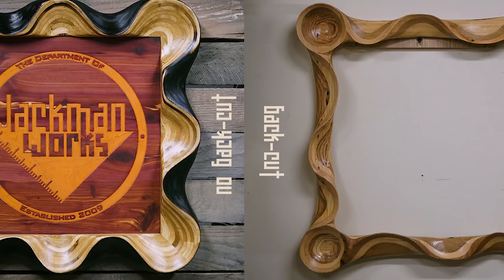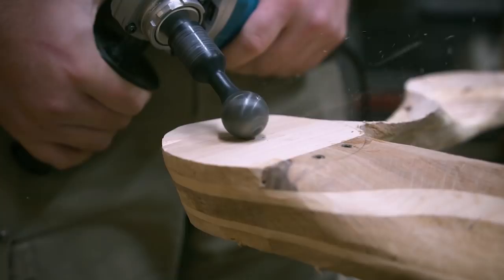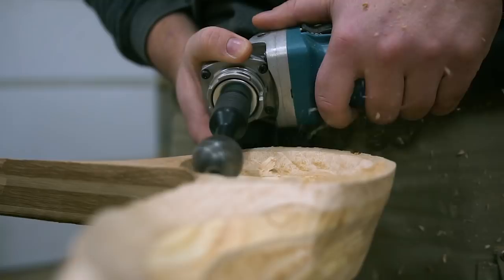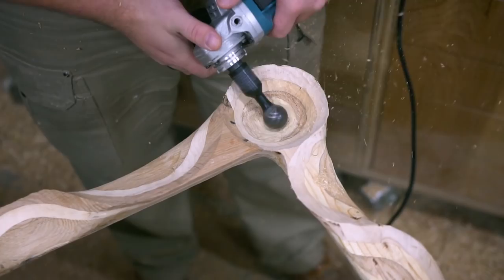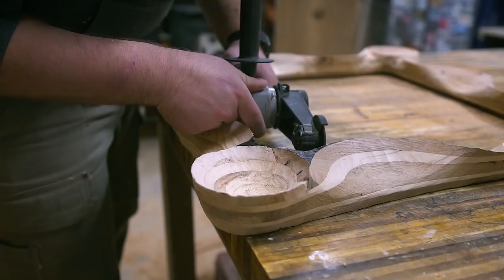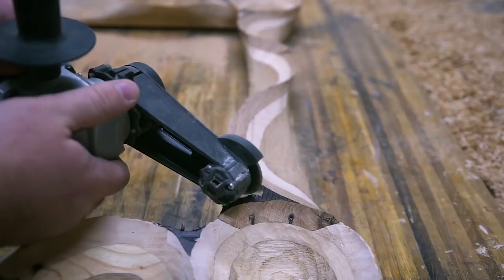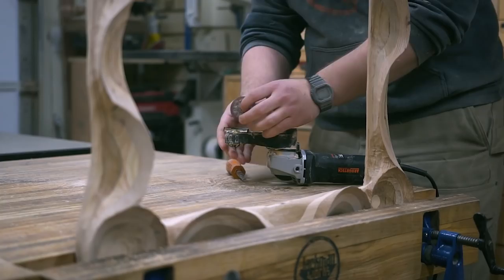With the ribbon shape complete, I switch over to the ball gouge to dish out the corners of the frame. I decided to use a circular shape in the corners instead of continuing the ribbon, because the bowl creates a cool visual that plays with the layers to create concentric circles of decreasing size as I carve deeper. My shaping of the bowls and ribbons left an awkward little area between the two shapes, but the mini grinder handles that perfectly. I color the remaining uncarved face with a marker to add contrast, then carve that surface down into a natural transition between the two shapes.